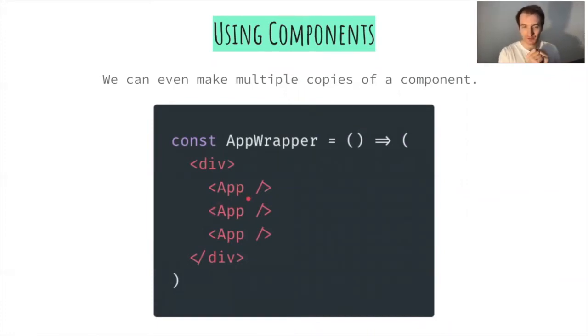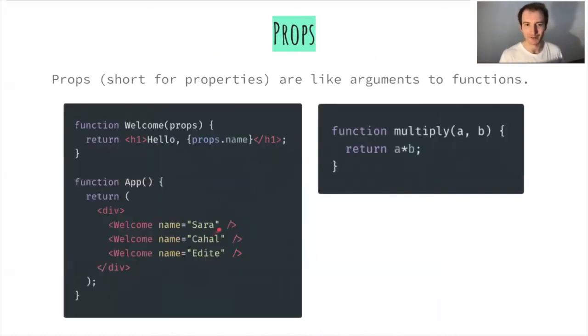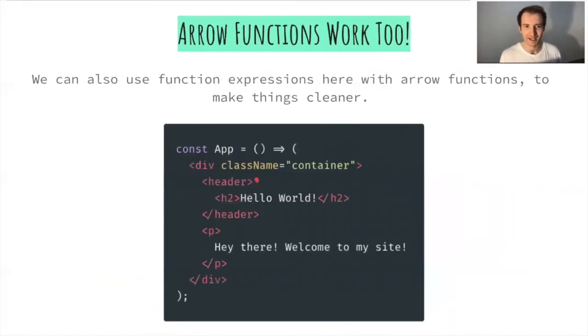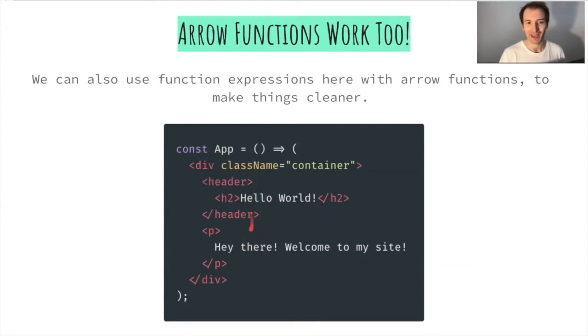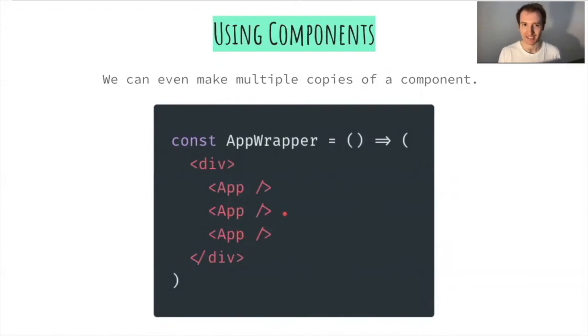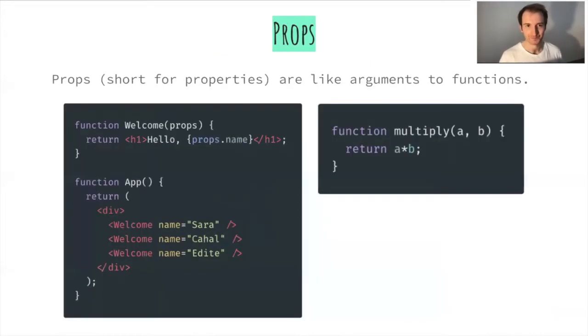Just like with a function, when we can call a function and get the result, then we can call it again, and it just runs the same code again and again. Adding 3 app components just like this is going to create 3 of the same components that we added in. So this would have 3 of these containers, one after the other, with a header and a paragraph tag in this example. Okay, so that's JSX. That's a really broad introduction to functional components and class-based components. This is sort of the basic usage.